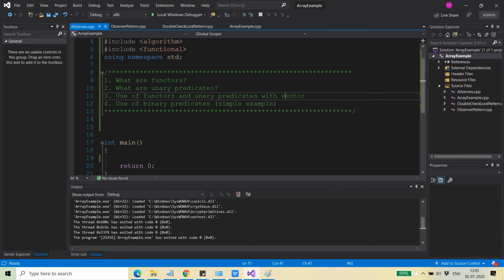Or you can say with any container. So vector is the simplest one, so I will use this one. It is just like an array, and that is why I have taken vector, and using vectors is very simple. So I will use this vector to show you how these functors, predicates, and all these algorithms are used with the standard template library containers. You will find it very useful, and you will enjoy learning it. So let's start with this one.